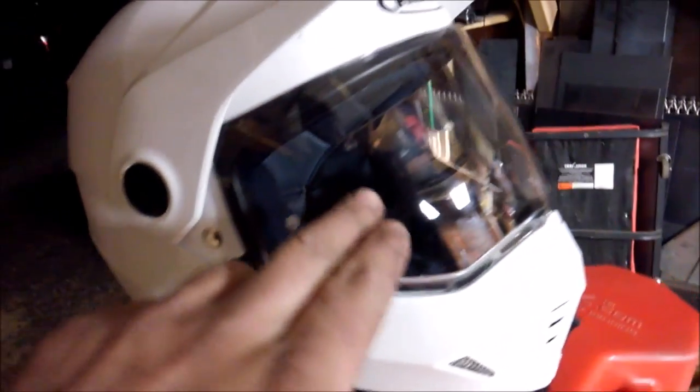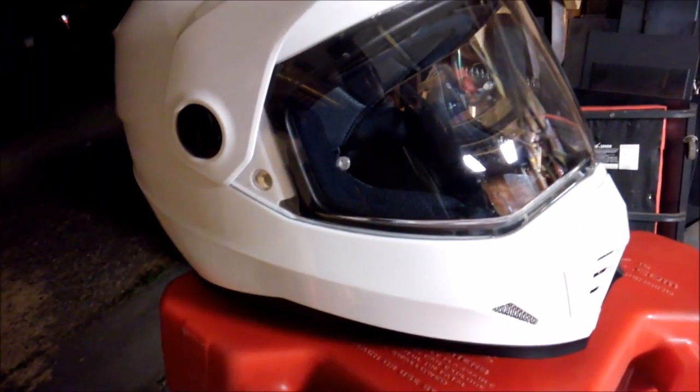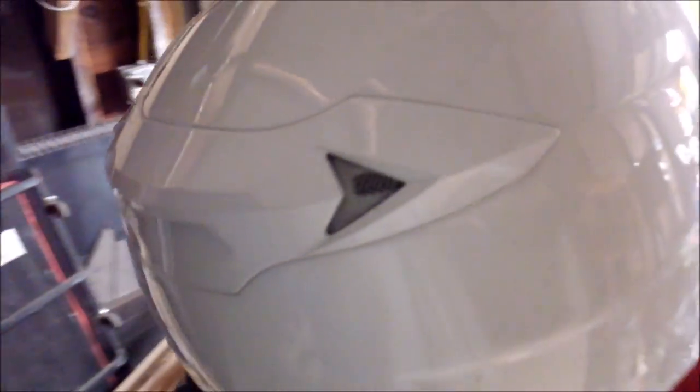I'm probably going to get some kind of fog insert for the visor. That's the only thing I'm going to change. But great helmet. High points, I'd say. It's very lightweight, and it has an excellent range of view. This visor comes way back, so there's a very broad panorama view out of the front of this helmet.